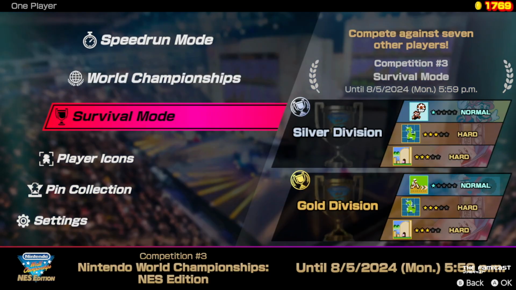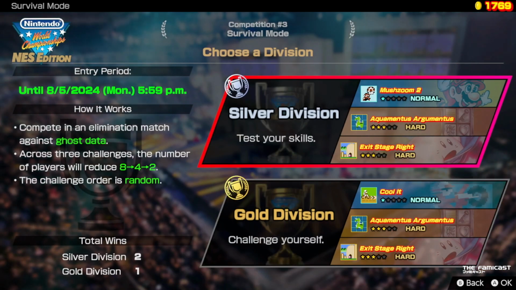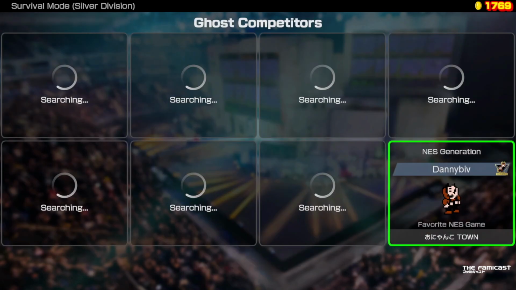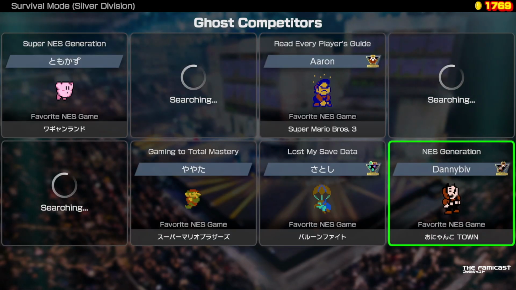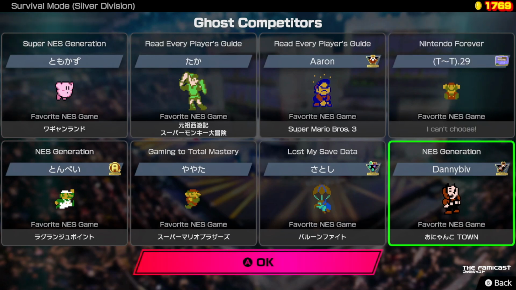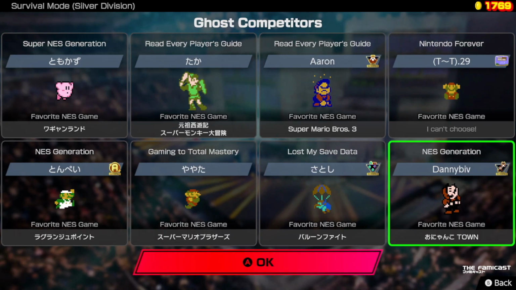In a similar vein, Survival Mode puts 8 players head-to-head against each other in 3 random challenges. Now, like Championships, these reset every week. However, they offer 2 divisions, Silver and Gold. Again, these can be played as many times as you like. However, medals can only be awarded once per week.